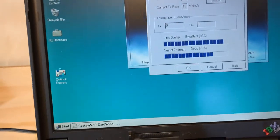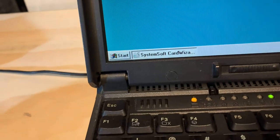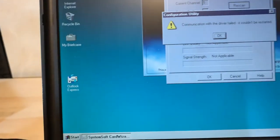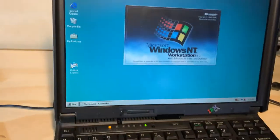We'll slap the card back in to make it happy again. Good times. Oh, there we go. No, it died. Alright, good. And the link finally went away.